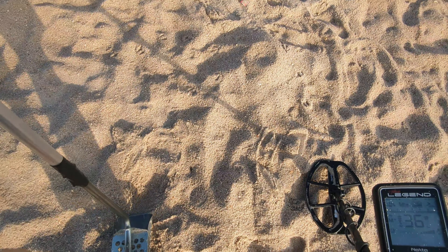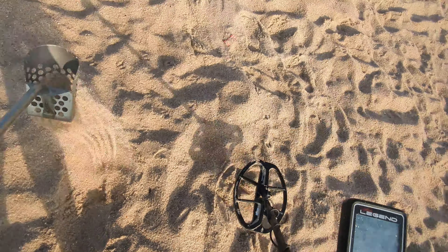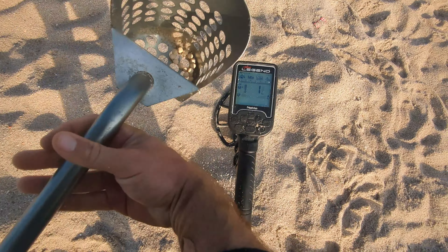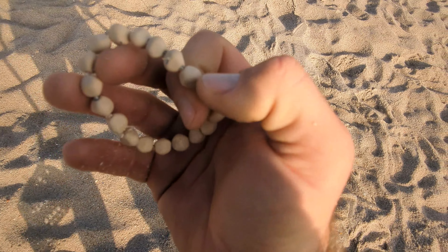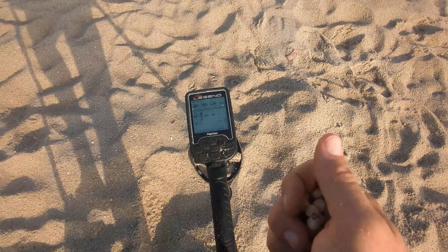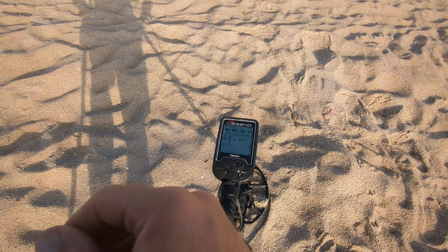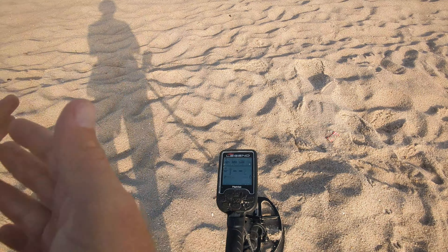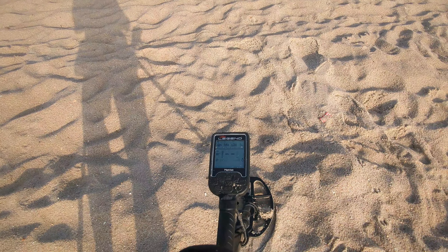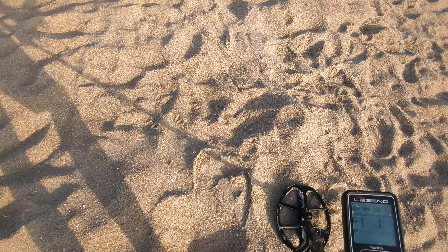Next dig — on this 37, I think I'm going to call it a day. I'll detect on the way back but I'm hot and I'm hungry. It smells like bacon at the beach — making me even hungrier. Look at that — a little jewelry to end the day. It's some sort of weird bracelet, about a 27-28. Obviously not anything special — some type of weird beaded bracelet, sure, I'll take it home. Going to walk out and if anything good comes out I'll show you the reveal. Got a good hundred feet to my entryway.